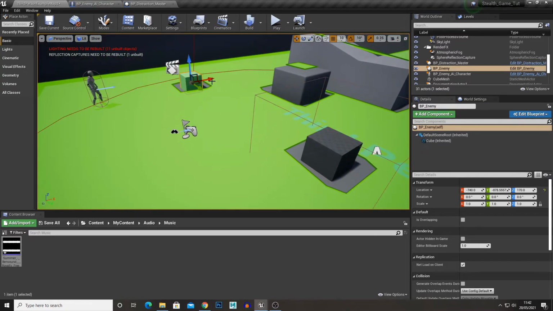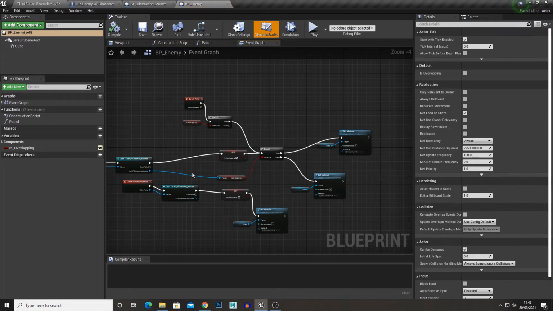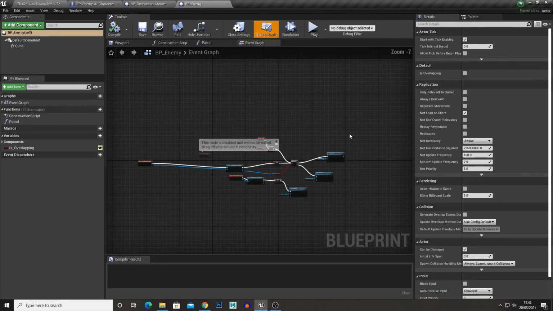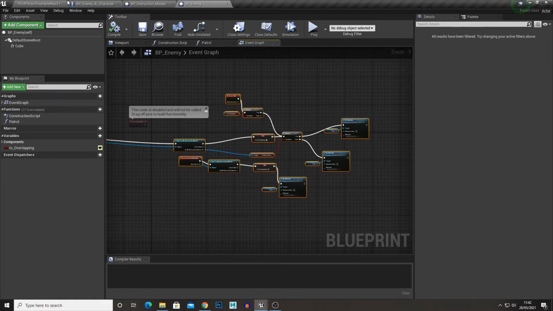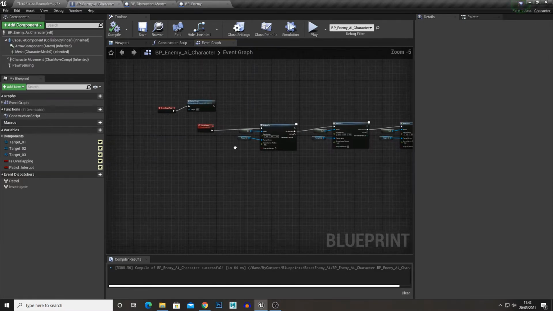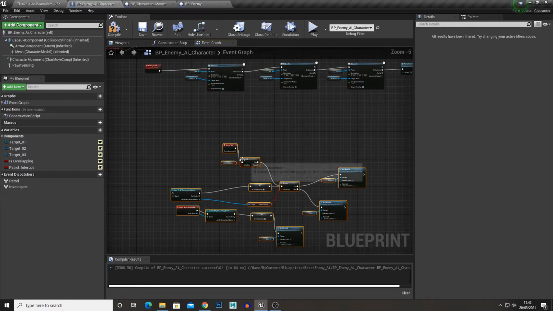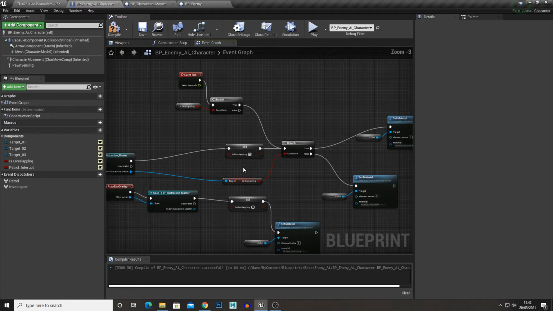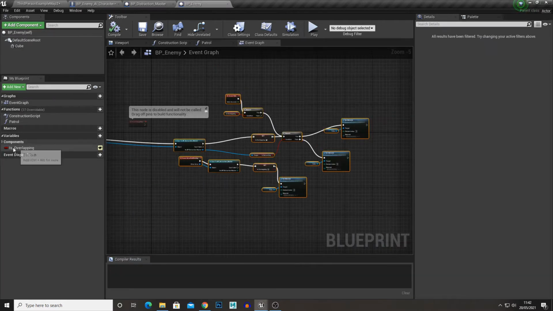So to start off with, I'm just going to open the blueprint for our original BP enemy that we had the distraction code in. I'm just going to simply select all of the code that we've got, Ctrl C to copy it, and open up our new enemy AI with our patrol event, and paste it down here. As you can see, we'll have that same code in, but if we compile we're going to get a lot of errors, and that's because in our other one we set up an is overlapping variable.